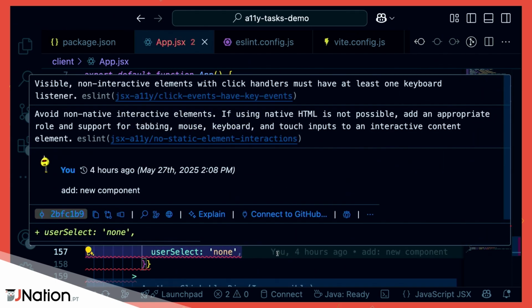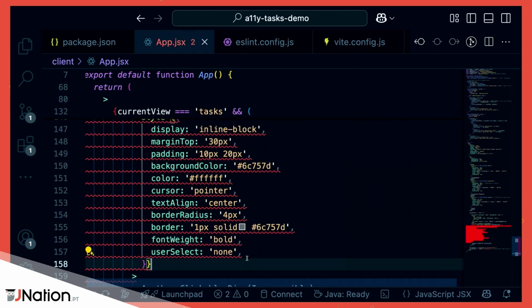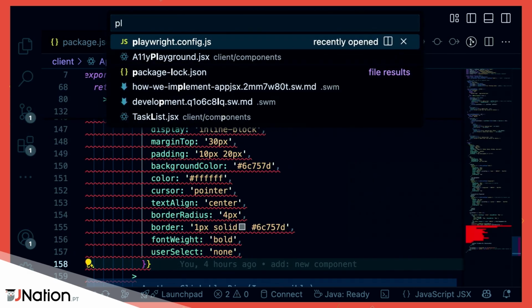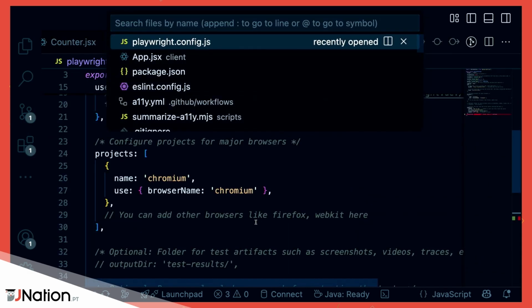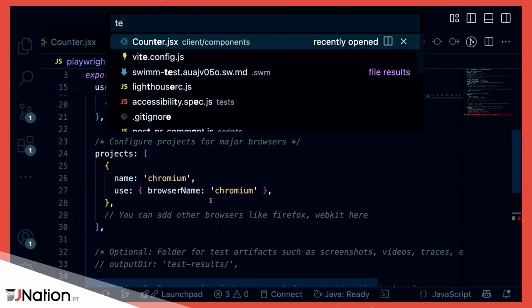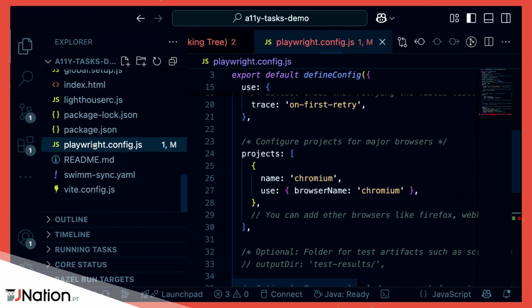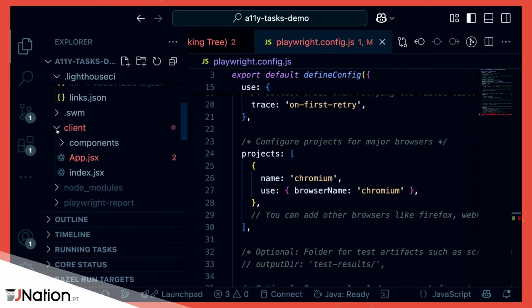And the other thing we're going to do is Playwright. So in Playwright, no, not Playwright here, I will do test. There are too many files here that I won't remember everything.